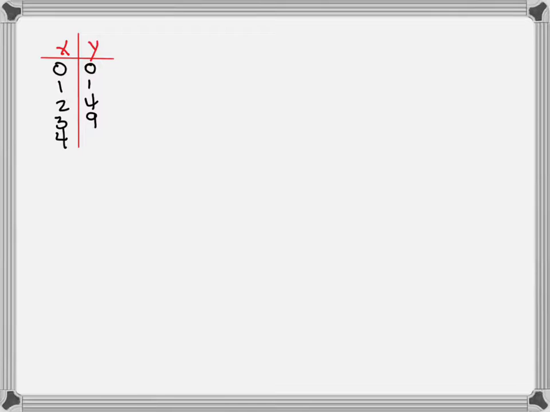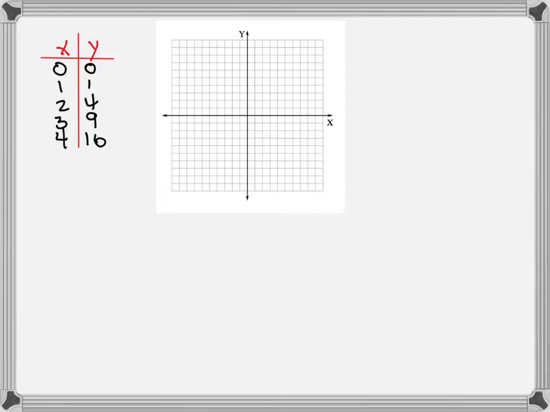Let's look at our second table of data. This is the one that had constant second differences and ended up being quadratic. Here we have 0, 0, 1, 1, 2, 4, 3, 9, 4, 16. So let's plot these points. So 0, 0, 1, 1, 2, 4, 3, 9, and 4, 16 is about here. And if we connect these, this does appear to be part of a parabola. So this does confirm what we found with finite differences, that this is a quadratic function. But without having checked that the second differences are the same or constant, we could not be sure from this graph alone.